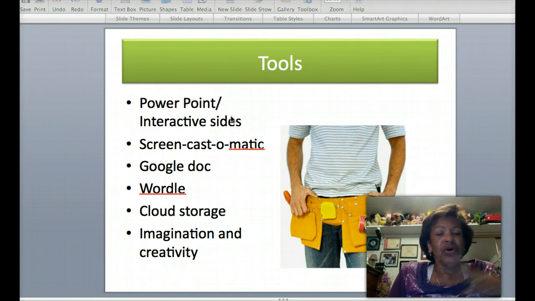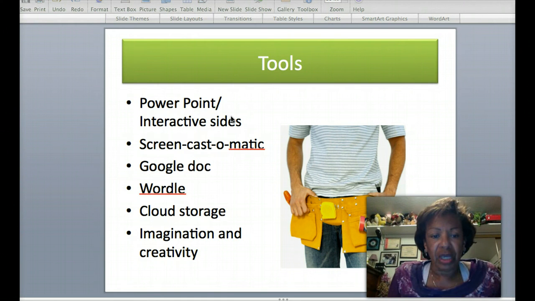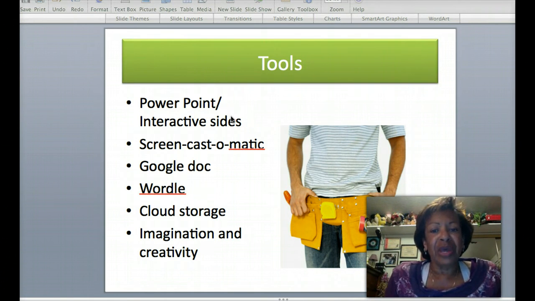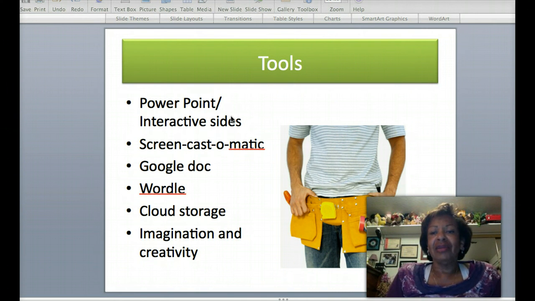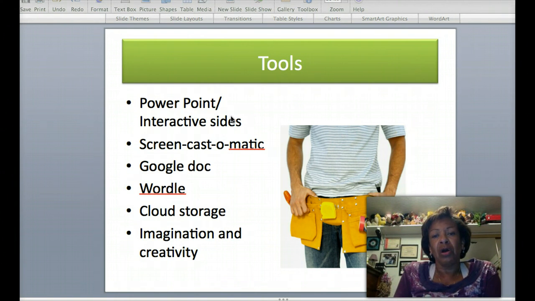And I'm not going to go into all the tools that are available, but I think that these are the basic tools that you can use, and all these tools are free. So I just think for teachers, especially when you're getting into something for the first time, free is always better, because if you have to invest money and then you decide that you don't like it, then you're out of luck. But here, for most of these websites, they're either totally free, or if you find that this website does what you actually like, you can, for a nominal cost, increase your storage capacity.